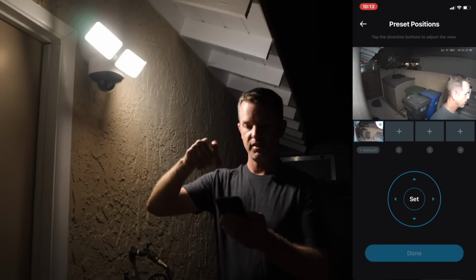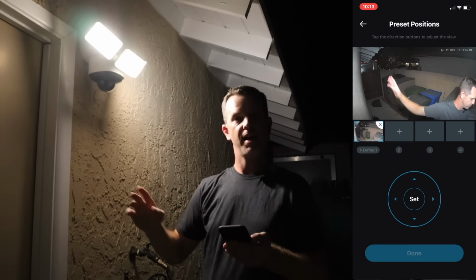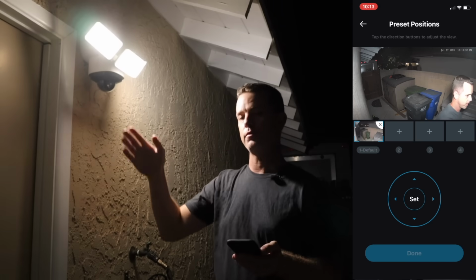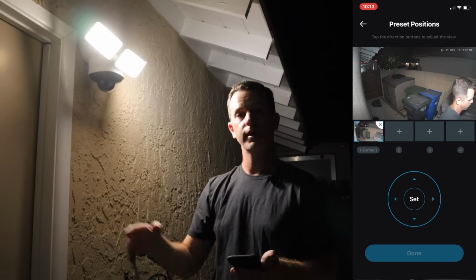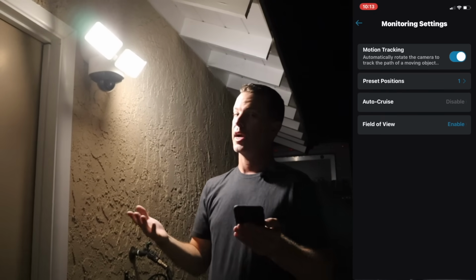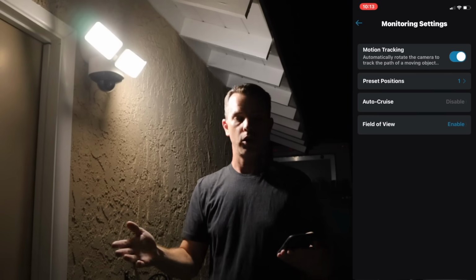Now here, you can actually see simultaneously on my screen, this is where you set up what you want your primary position to be. I have my first default set to there, and that's the only default I've set. But you can set multiple defaults if you want the camera to pan around. So if, say, you have it on the corner of a building and you want it to scan around the building, you can set it up in all those directions because this thing will pan a full 360 degrees. You can also set up auto cruise in here, which I don't have set up, but it basically gives it the ability to just pan back and forth. I was playing around with that before, and that's great if you are monitoring a large area.